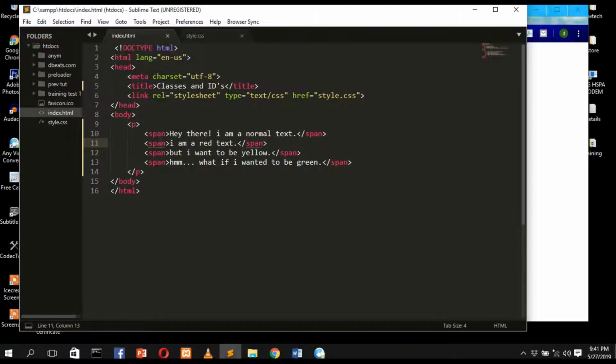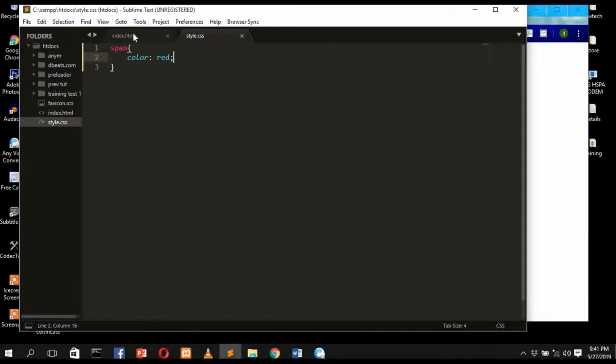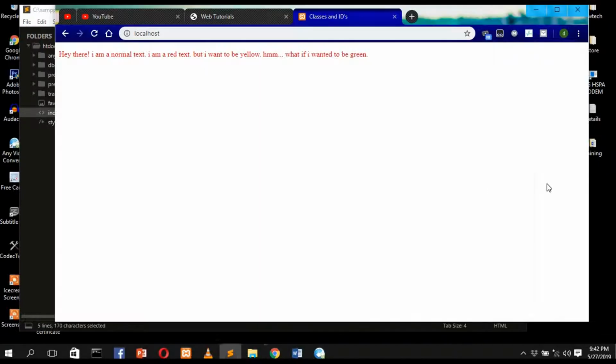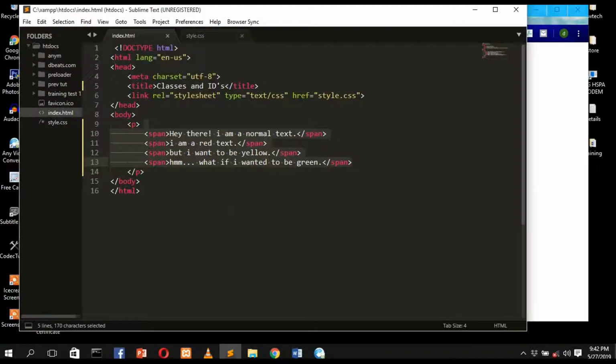You can see here we said span, and all these elements are surrounded in a span tag, right? So when we selected this color, what we actually did was select every single span tag here and style them with a red color. And that's not what we want, because here you can see that we only want this text saying "I am red text" to be red. So one thing we can do is take this out.